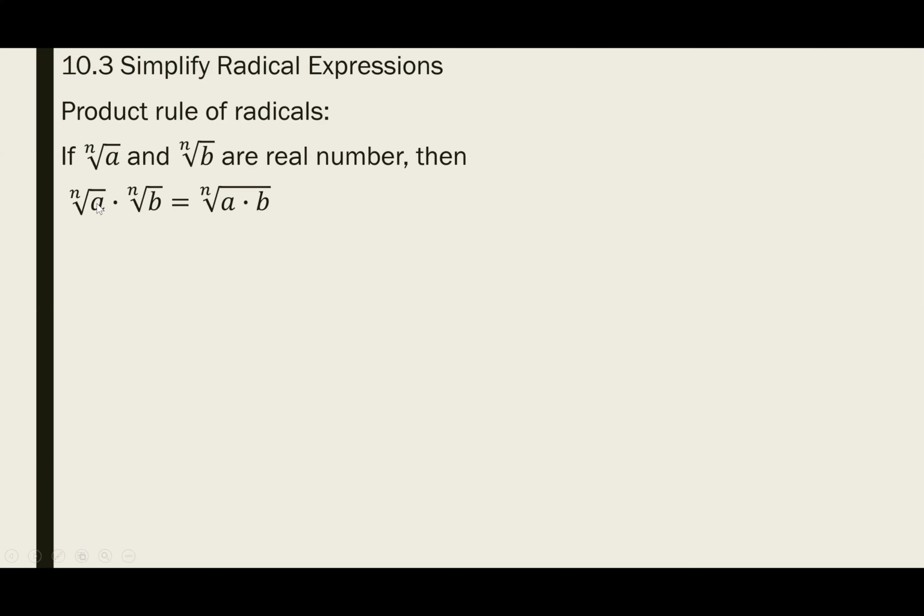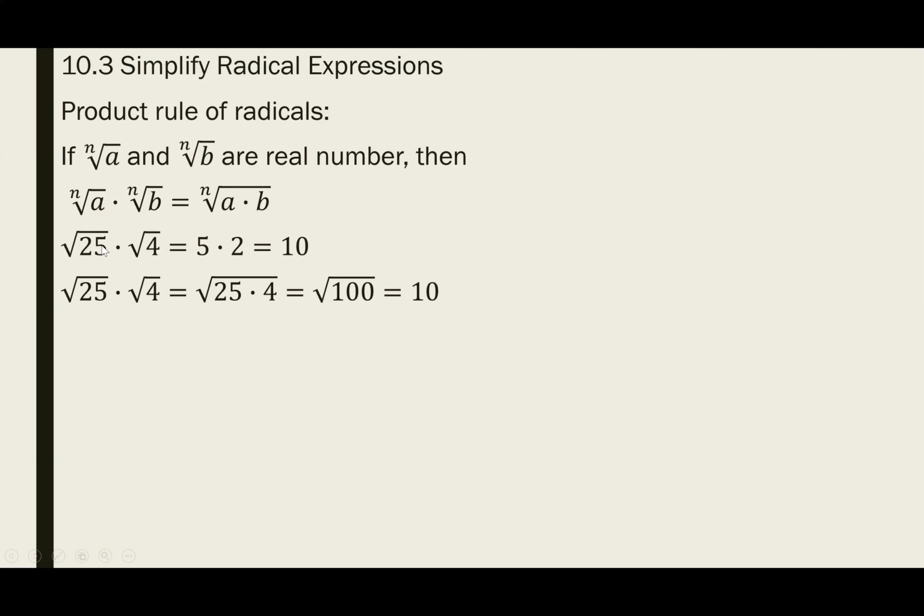No matter what you have, for instance, look at this item here. Everybody see that we have a square root of 25 times a square root of 25. So square root of 25 times square root of 25, we can do it. We can multiply them together. Or, this is what I should type in first, which is a square root of 25 times square root of 4.